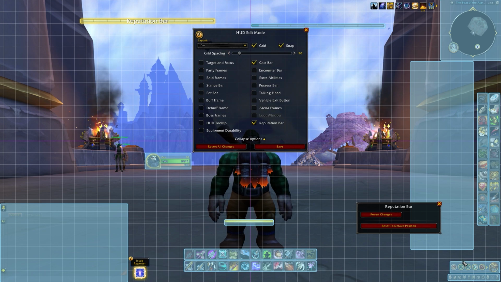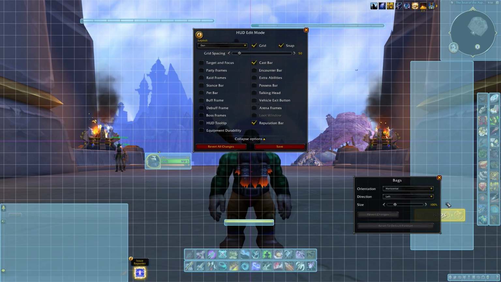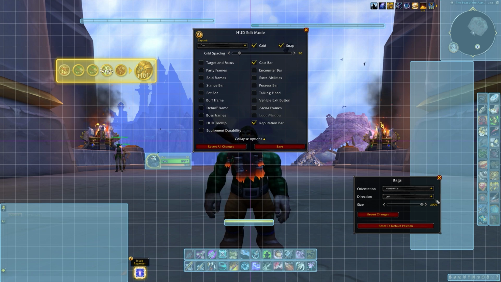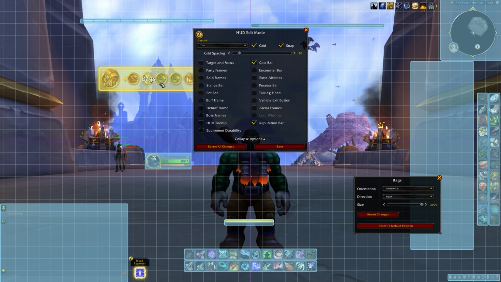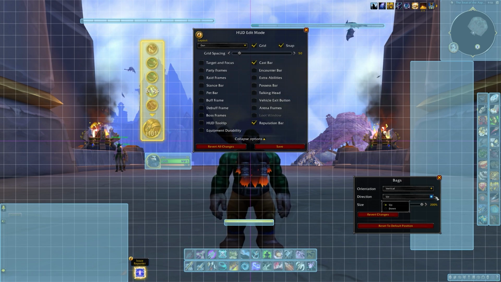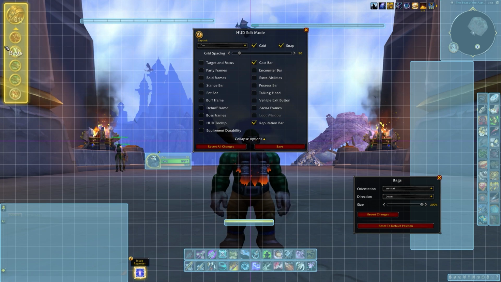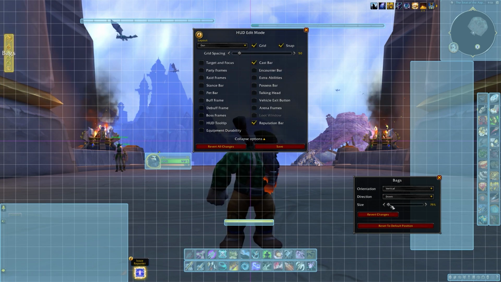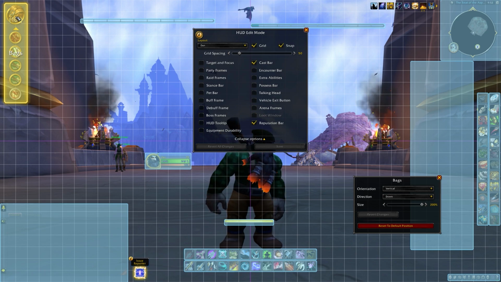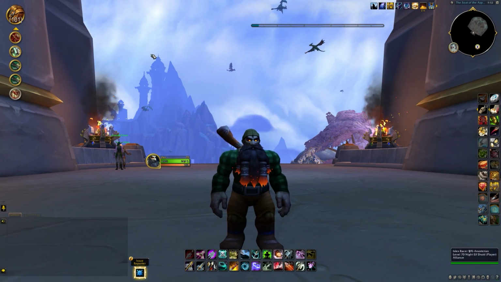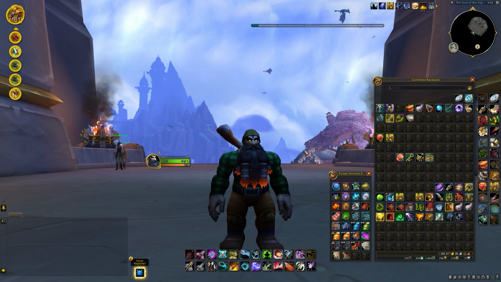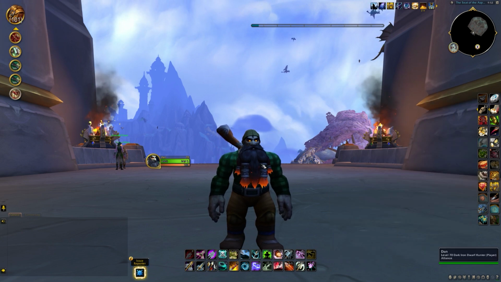Another thing coming in 10.0.5 is these two rascals down here. Yes, the bags can be moved and scaled. So you can move the bag icon wherever you like. You can have it going left, you can have it going right. As you can see, it flips it over, or you can have it horizontal or vertical as well. So there's many different options you can have with the bag icon. You could have it up there, you can have it wherever you like. And as mentioned, you can scale it as well, which is super nice. One thing that doesn't change when you do save it, however, is the location of the bags where they open. So wherever you put it, it's still going to open it down in this right-hand corner. This is not something that can be moved as of yet, but it is very nice to be able to move that bag icon finally.